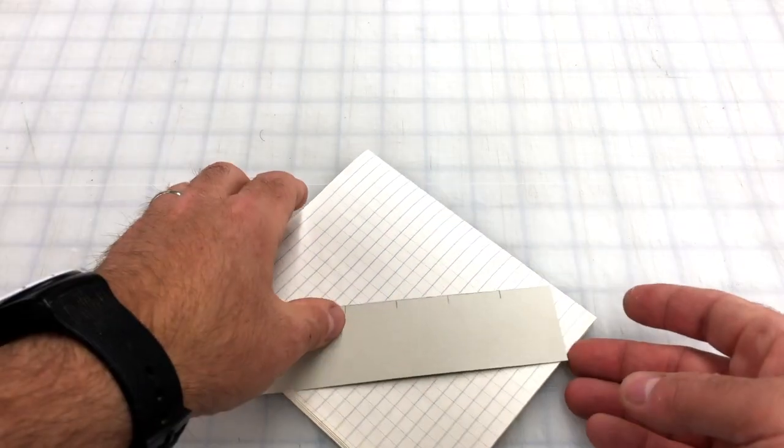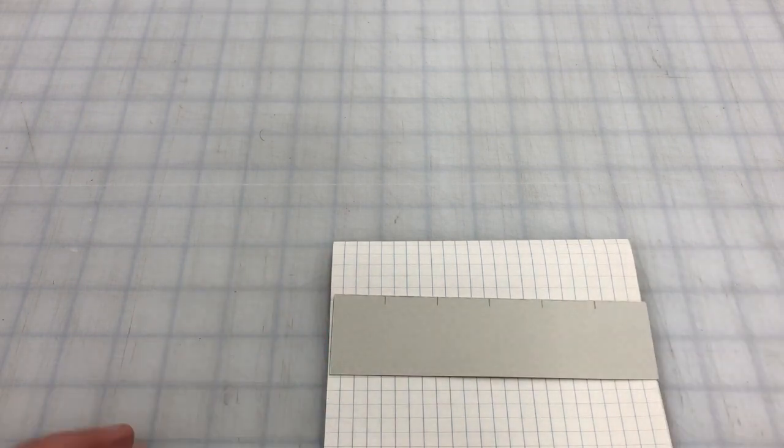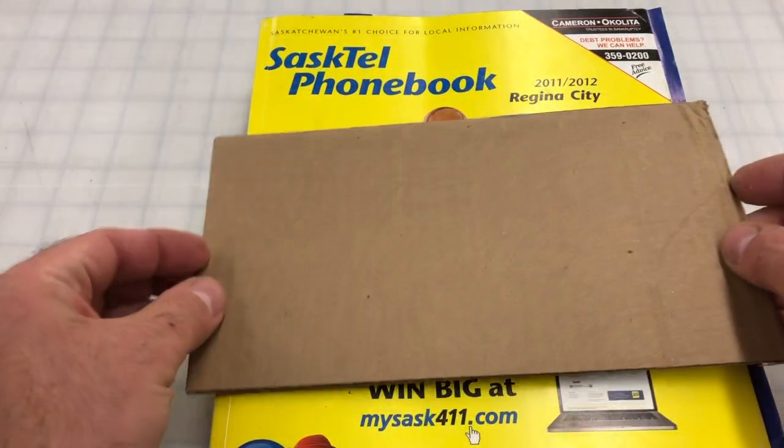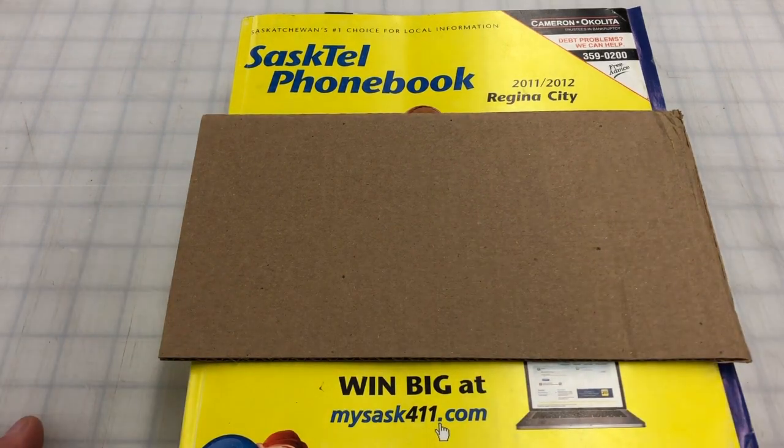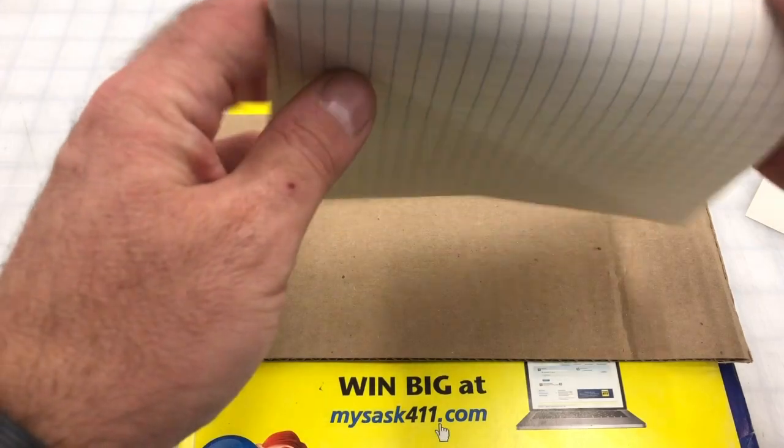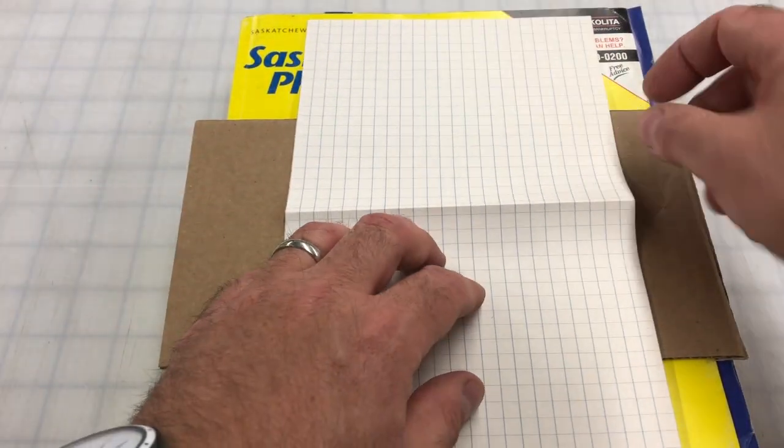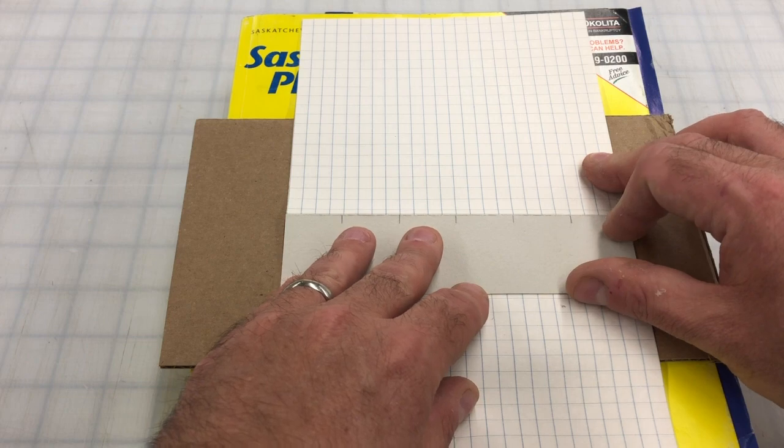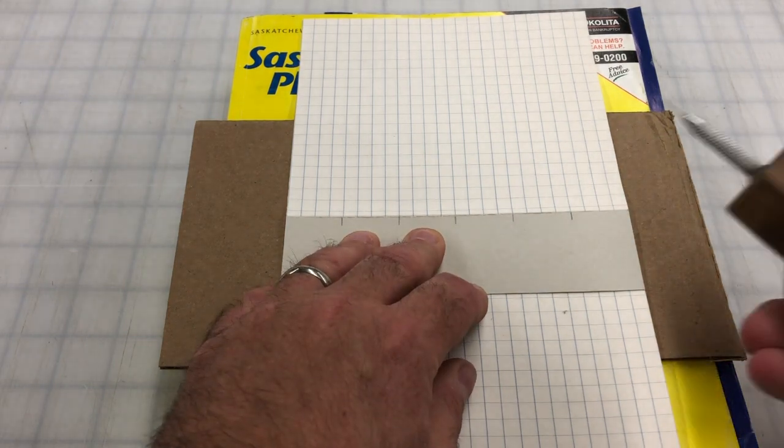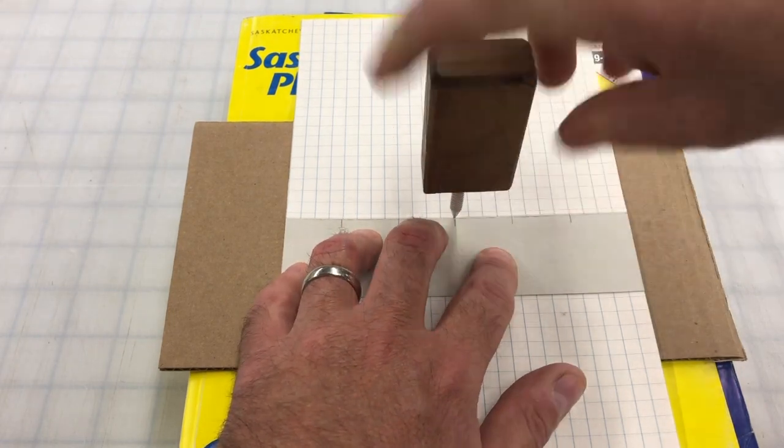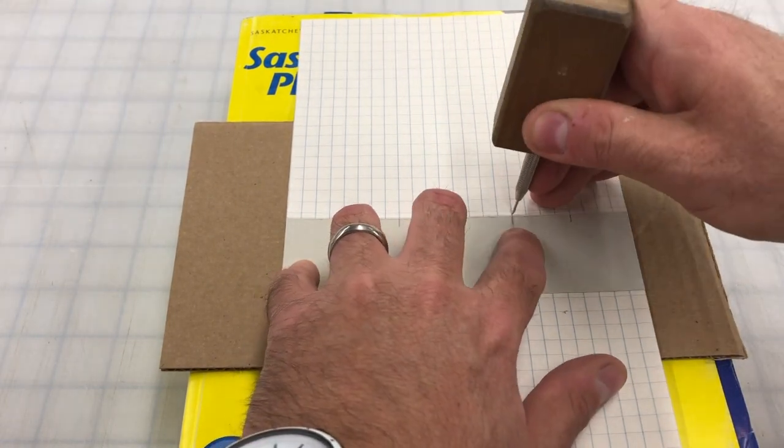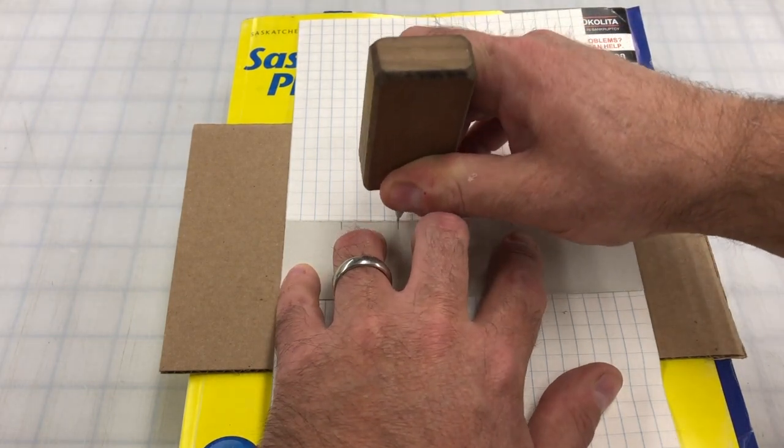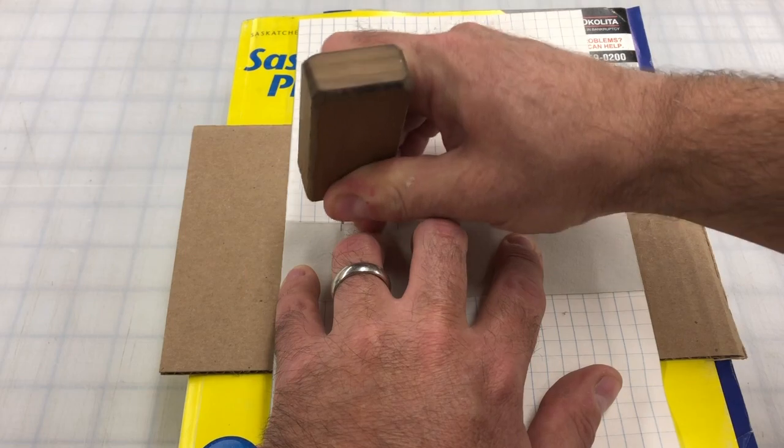So, here's my template. I've marked out five holes or the location of five holes. Place my phone book with a rodent who likes football onto my table and then a piece of cardboard on top of that. And then carefully lay out my pamphlet. I want to make sure that my spine stays in the same position. They don't move around. Because when I poke through with my awl, I want the holes to go right through the center of each of those five sheets of paper. So, you can start in the middle or on the end. It's really up to you. And because I want these holes perfect and I want the needle to pass through without any sort of problem. I don't want the thread to get caught. As I put the holes in, I kind of twist slightly and that just makes a cleaner, slightly larger hole.